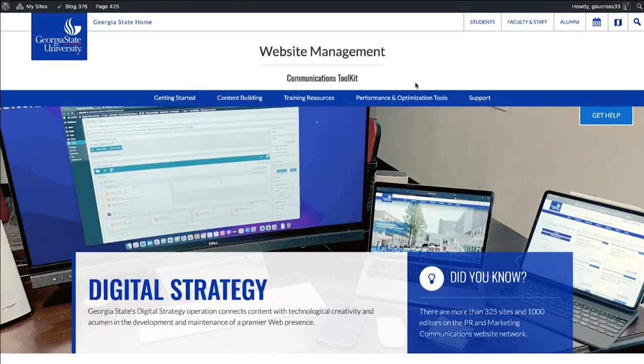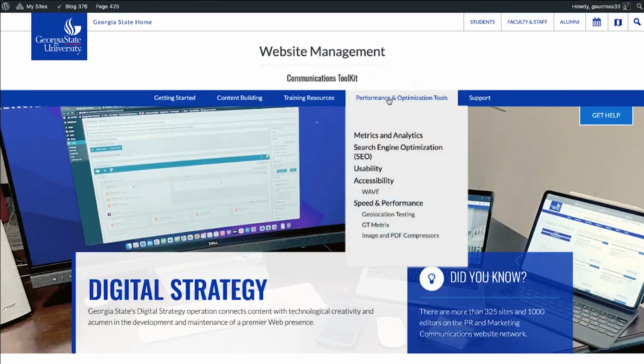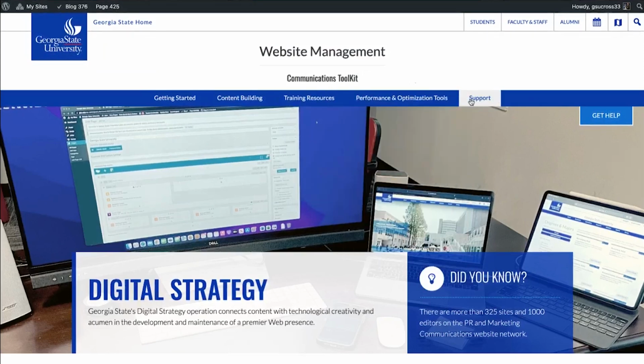Here's a better example. So top bar, primary pages, put your mouse over that, you can see secondary pages here, and then underneath secondary pages, you can see tertiary pages. The way our system is set up, we can't go any further than 3 tiers down and still display them on the home page. You can still create menus that have like 4 pages in. So if you had something underneath like geolocation testing, you could create that in a menu, but it wouldn't show up for your navigation bar at the top of your page.